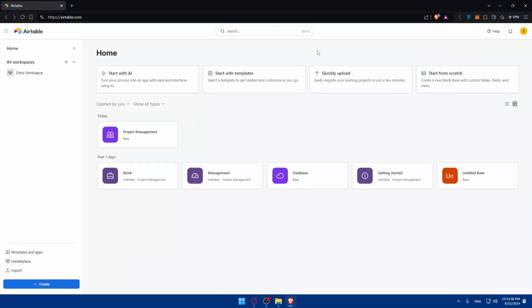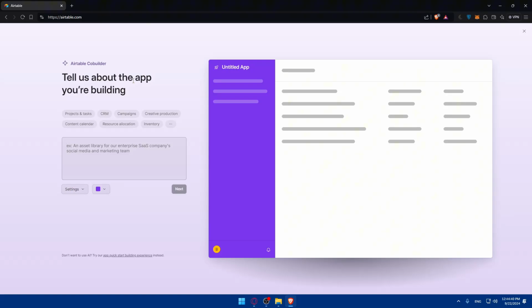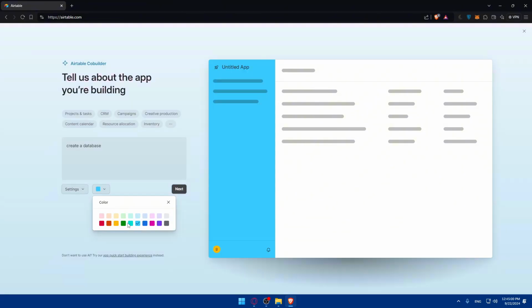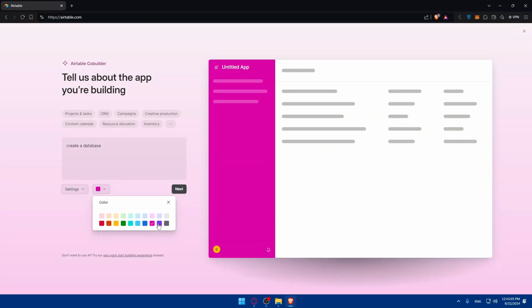Of course, if you didn't like any of these three options, you can simply start with AI and choose something specific for you. AI will create a template for you. You can choose an example or tell it what you want, as an example, maybe create a database. You can also add the organization name, industry, audience, and choose the colors if you want to. Some of those options seem not available for the free plan, so we'd need the team plan, but it's fine. I guess those are enough already.